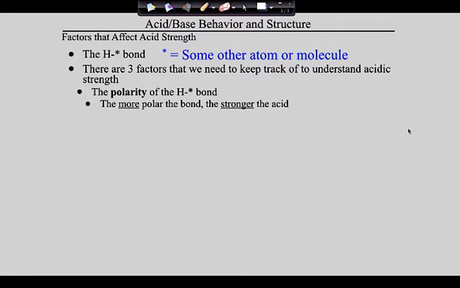So now you're thinking to yourself, well, yeah, that makes sense, because what has to happen to that H star bond in order for something to be an acid? It has to break, right? All of this conversation is founded on the idea that that bond's got to break to give away a hydrogen. So you think, the more polar the bond is, the weaker the bond is, the stronger the acid will be. Guys, that's not necessarily the case. The next thing we need to talk about is the strength of that H star bond.